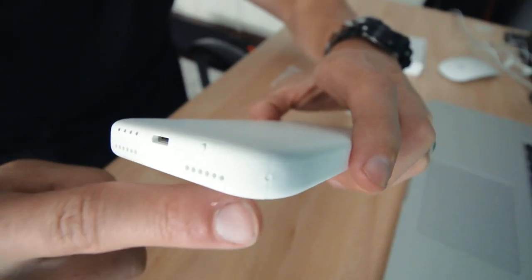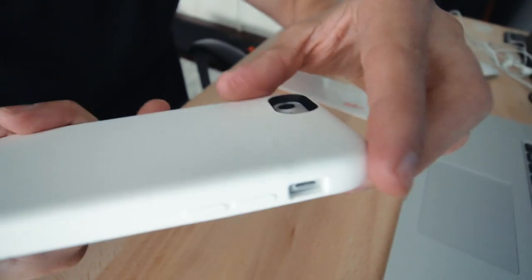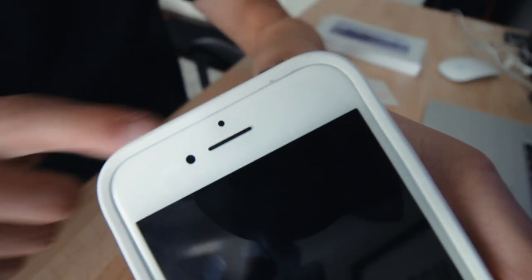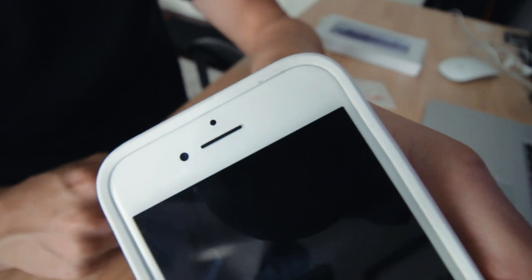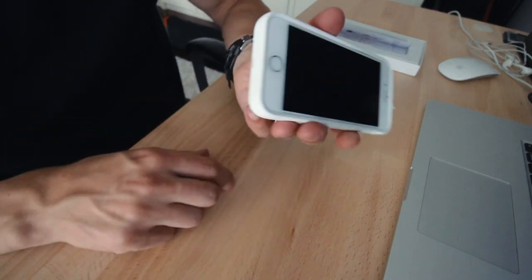There are a couple of these little areas where it's kind of bumpy or raised — I guess that's where they mold everything together, and it's on the top a little bit too. It kind of sucks because mine already came out with a little notch out of the top there. I don't know what that's about. But overall it feels pretty good in the hand. It feels dense, it feels well-built. I like the little button on the bottom, and more on this after I use it.